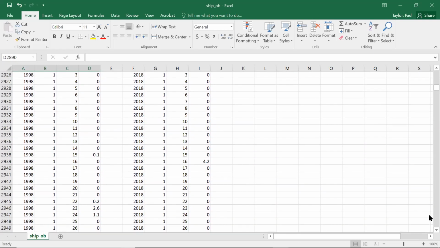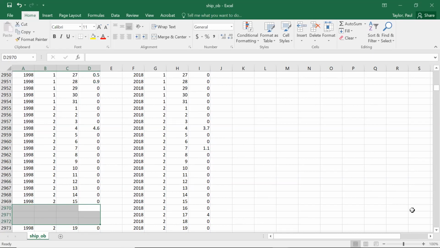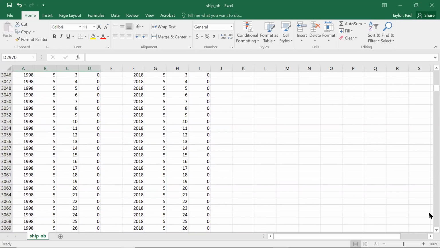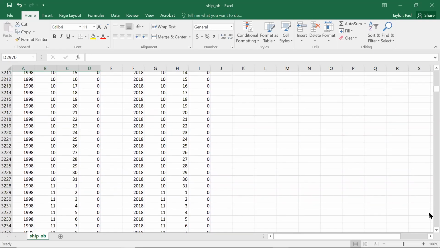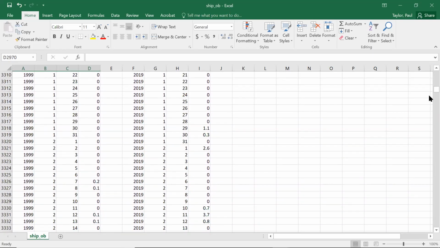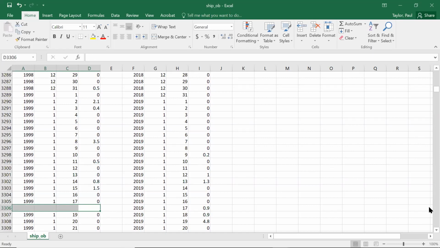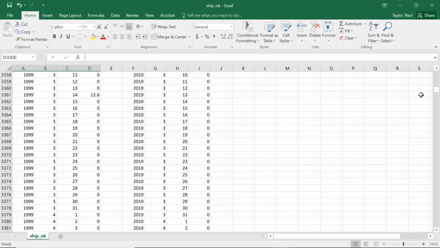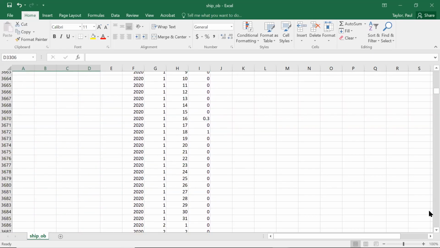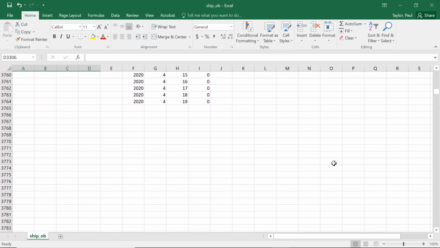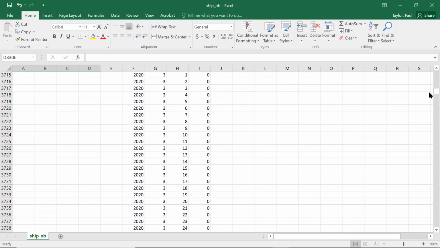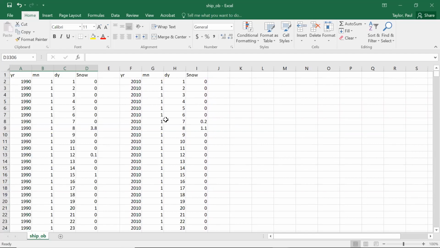So there's a little bit of tedium copying this data and then fixing it up, deleting the years you don't need, fixing those 9999s. But that's actually the hard part of the project. Once you have this file cleaned up, you upload it into Minitab and you're basically done. Okay, so we're almost done. We're up to the 90s. And once this is done, you just save it, go into Minitab, and then you open the file from there, and then you're ready to go. So I'm going to do the Minitab business in a second video.